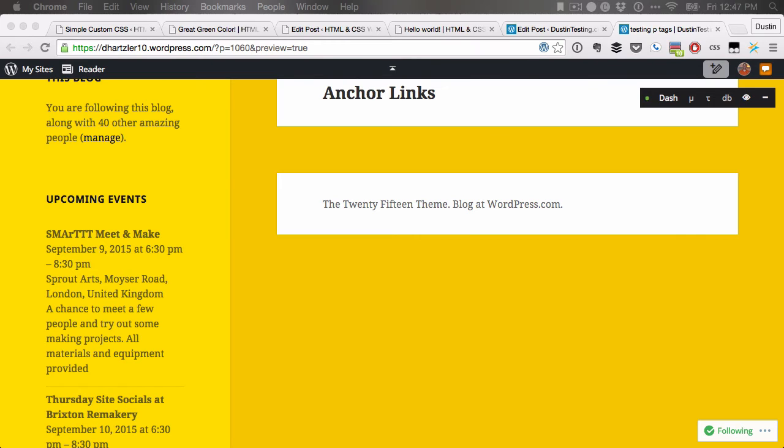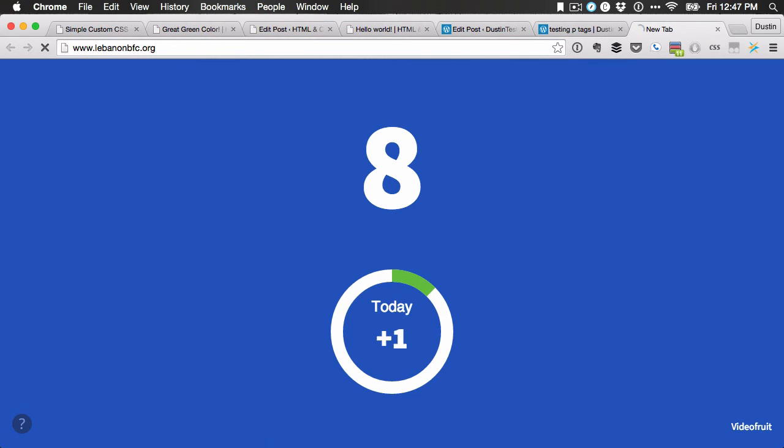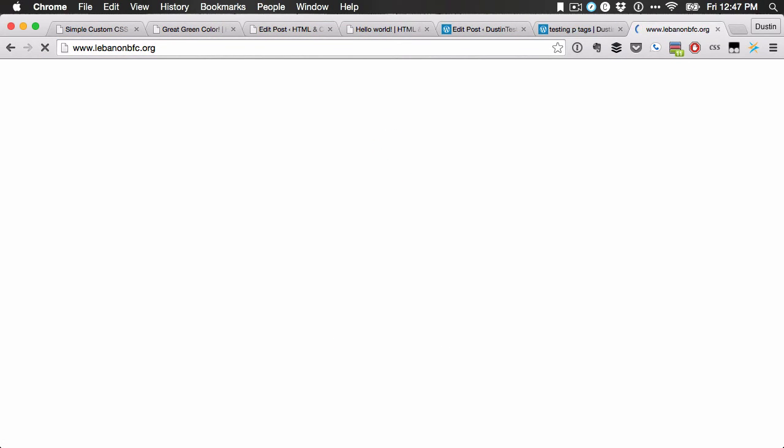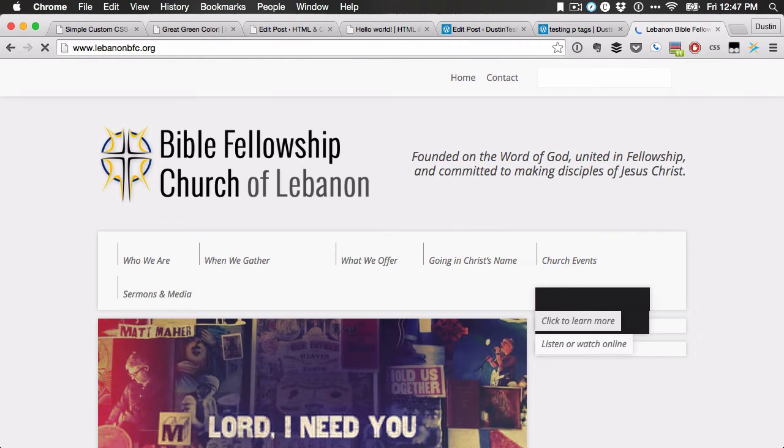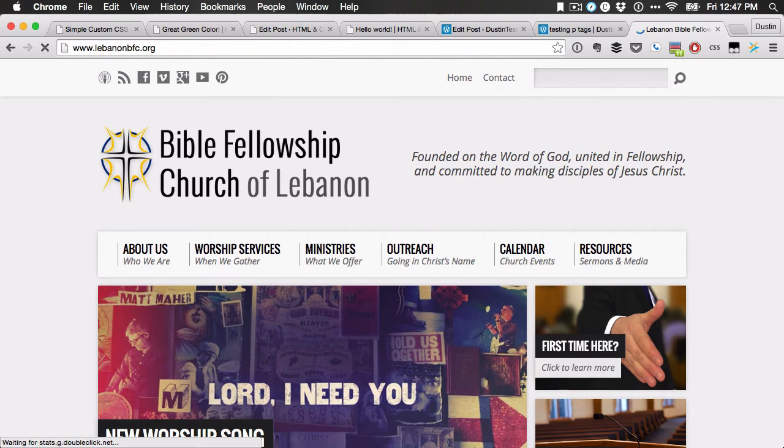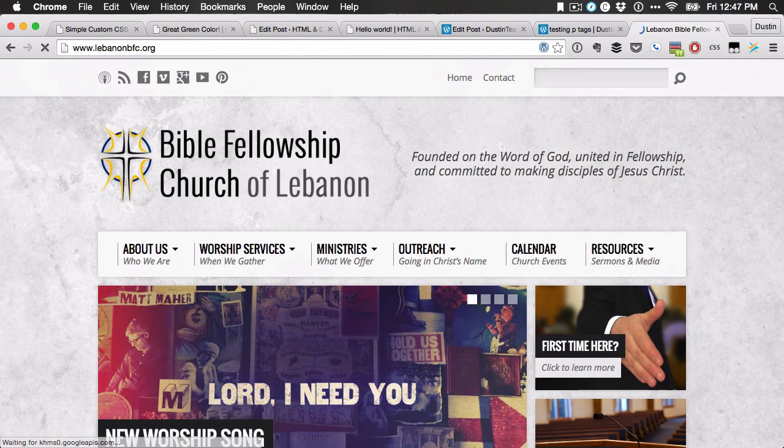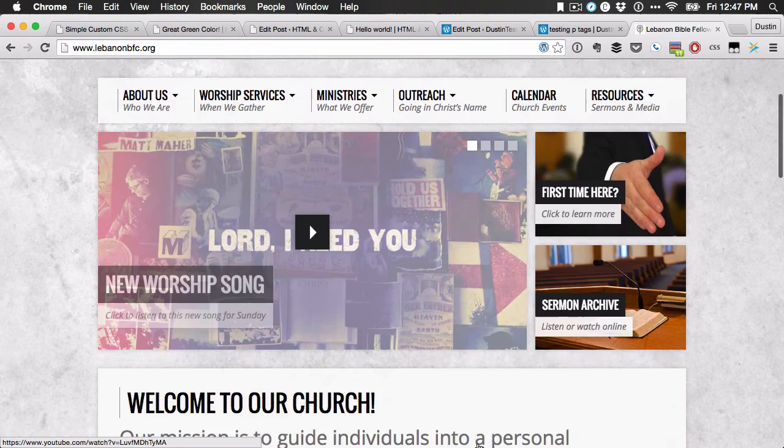Ben asked, what about CSS Hero? I've heard good things. I've actually never really done much with CSS Hero. I just really haven't had time to check into it and try to figure out if it's better or worse. I like StyleBot, and so StyleBot is what I end up using.